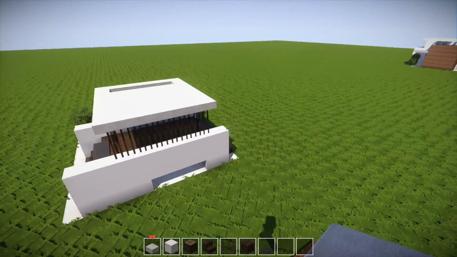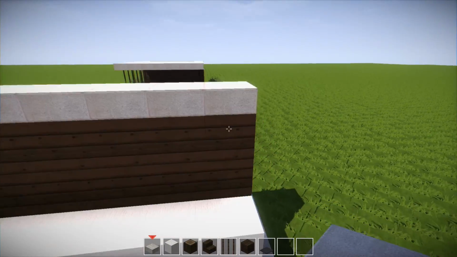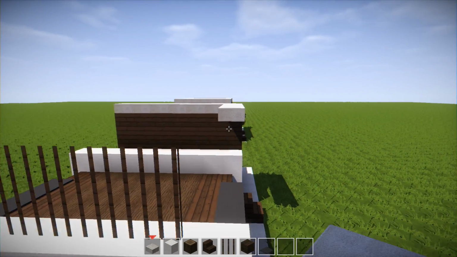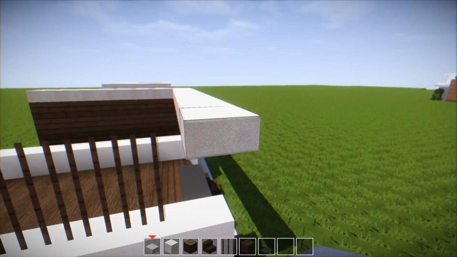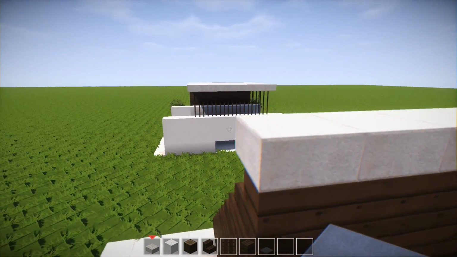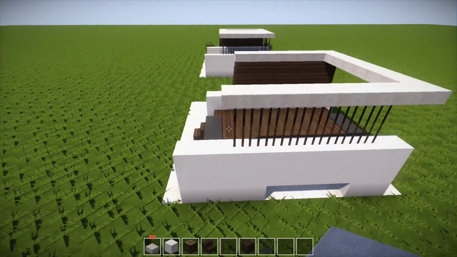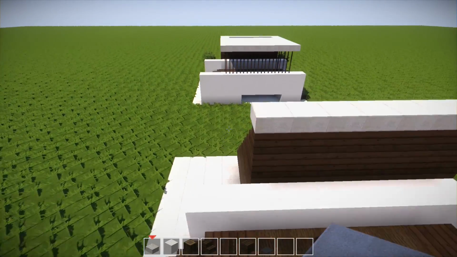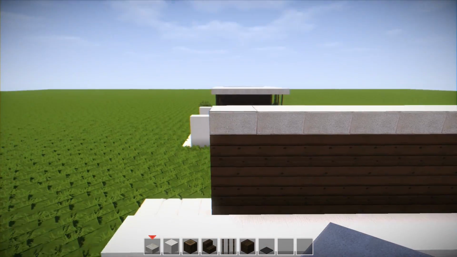Slabs look really, really good on the roof. And then we're going to be bringing it across, as you guys can see. Now this build is not in line with the other build. I'm going to have to make that out. I have made a small mistake somewhere, and I've got to find where that mistake was made and how we can correct it. I think I know where it went down, but we're all good.